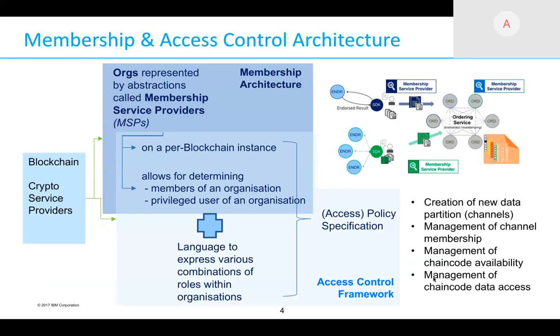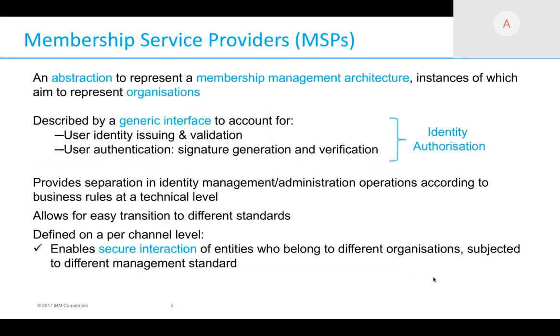All the crypto operations are done by the BCCSP, the blockchain crypto service provider, and on top of the membership architecture, we also have a language that allows us to reason about identities. Indeed, we will touch the membership architecture and also the policy language, enhancing it to achieve the goal that we want to achieve. I think I can skip this.